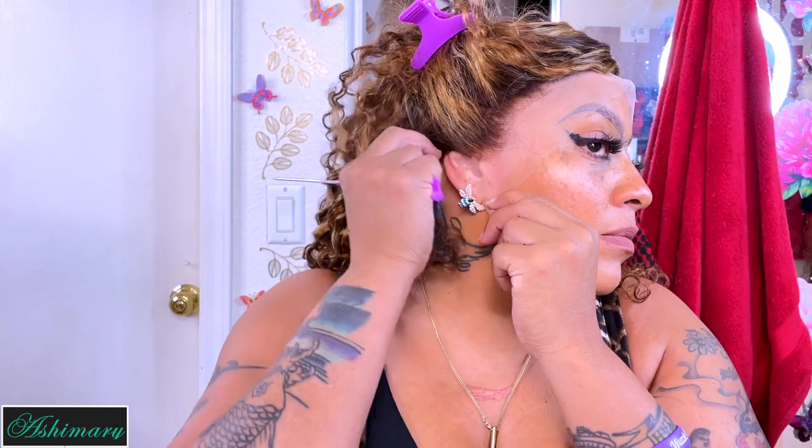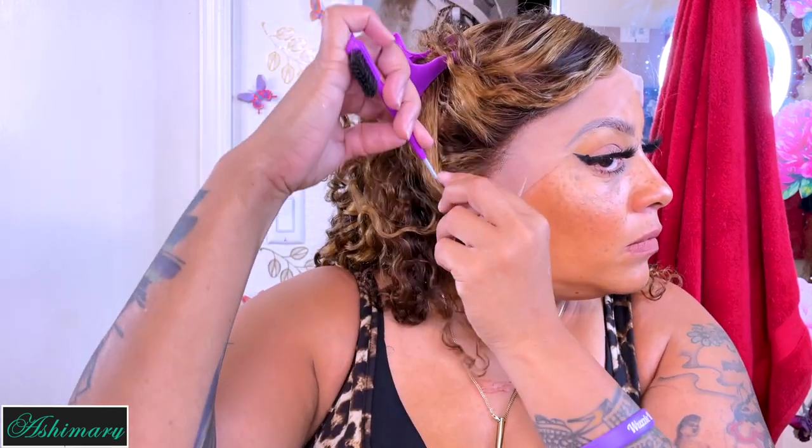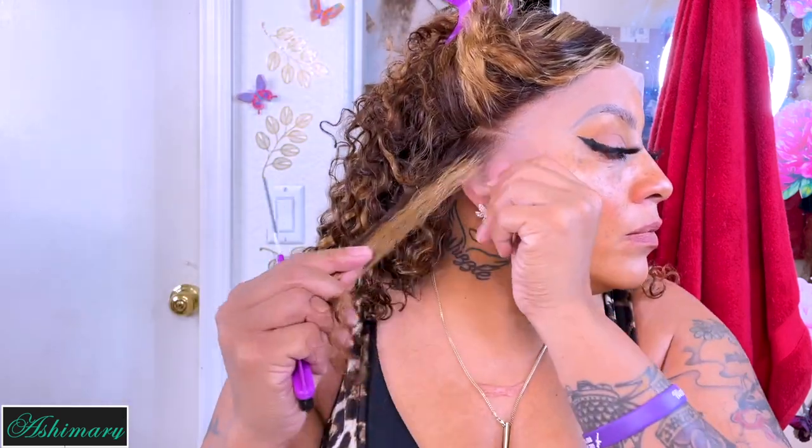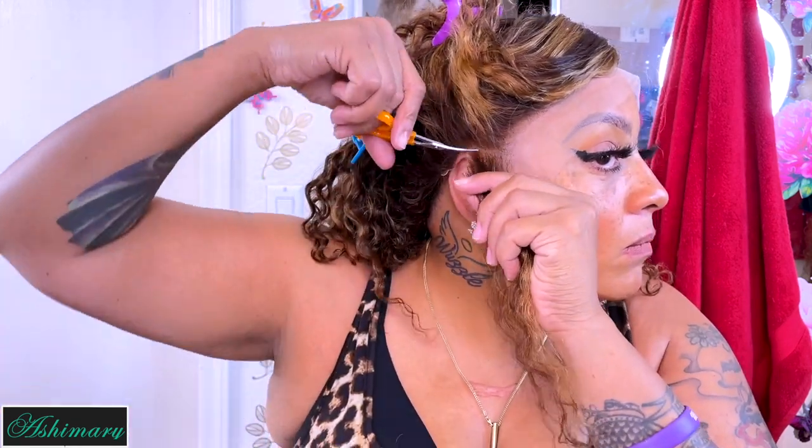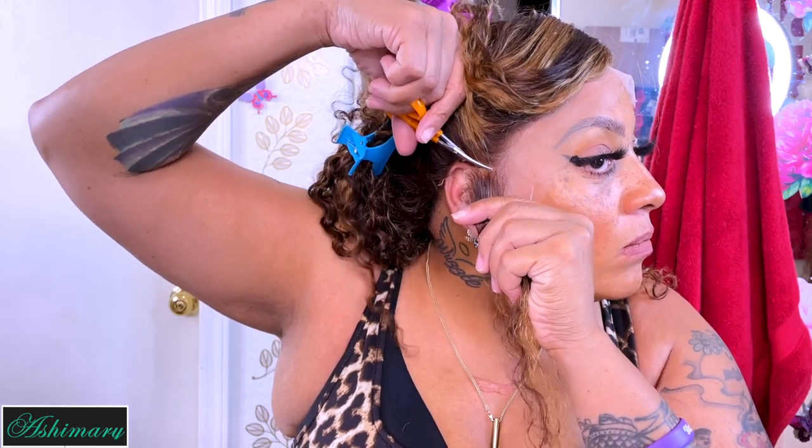So it's time to customize this unit, you guys. As you see, the wig is overlapping over my ears. So I'm going to take this handy dandy baby hair styling brush with the rat tail at the end, and I'm going to part over my ears like so. And this is a really good up close and personal view. As you see, I just cut that extra excess lace off.